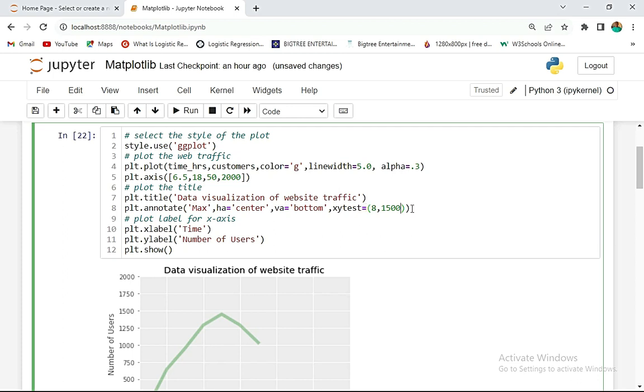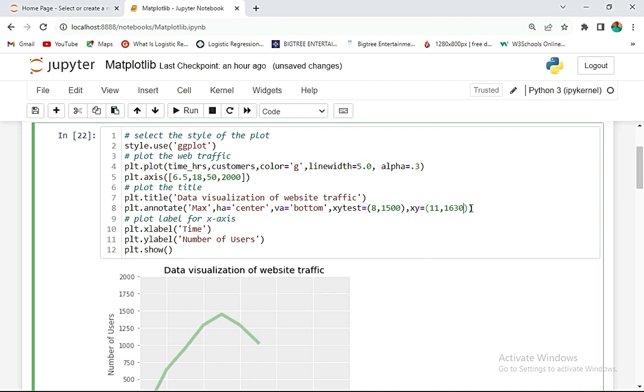Now there's another parameter called XY, which indicates the arrow position. Let's set it to 11, let's say 16, 1630.